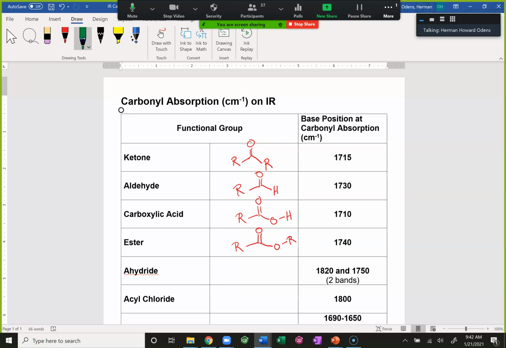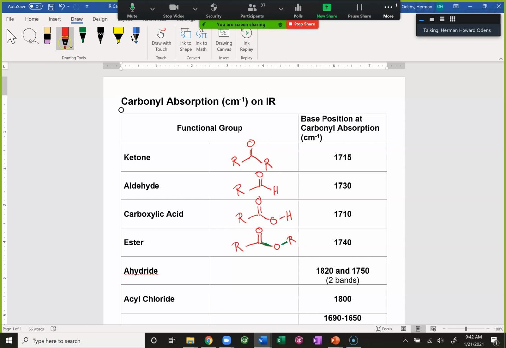All right. And what I mean by CO stretch is this one. You have this one going this way, or you have this one right here. So you have two different CO stretches, and therefore you might have two peaks, or a broad one that is combined and looks really fat.